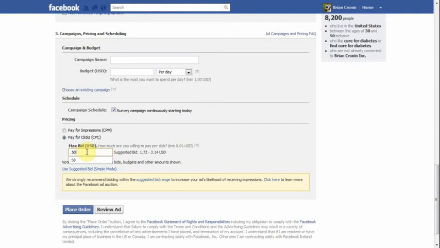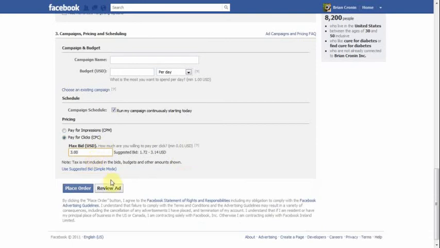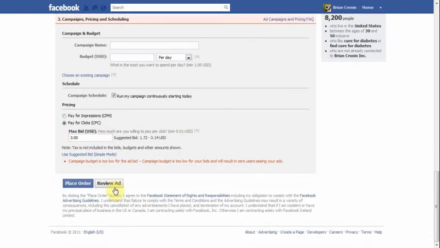Once you do that, I'm just going to put this in. You can click review ad. Campaign budget's too low. Hold on. Click on review ad. Campaign name.